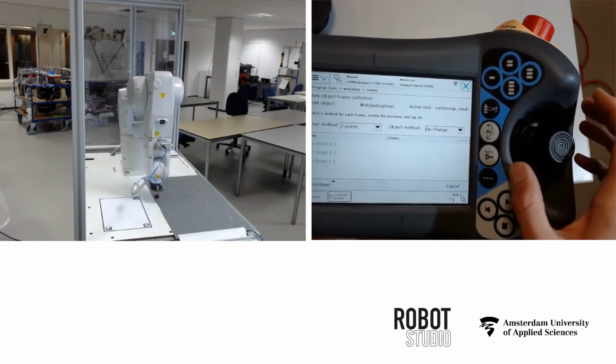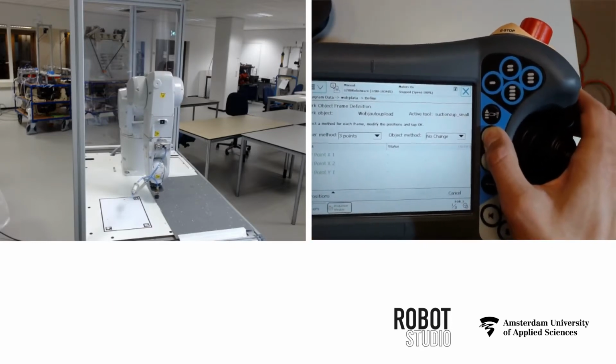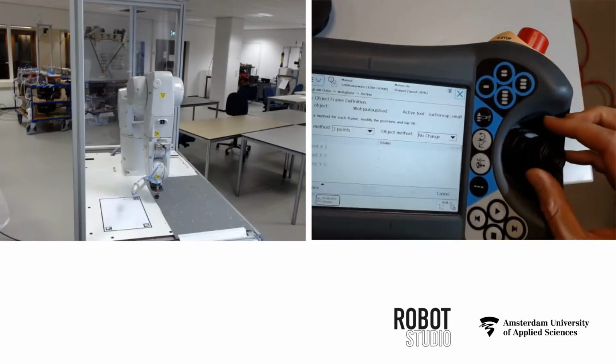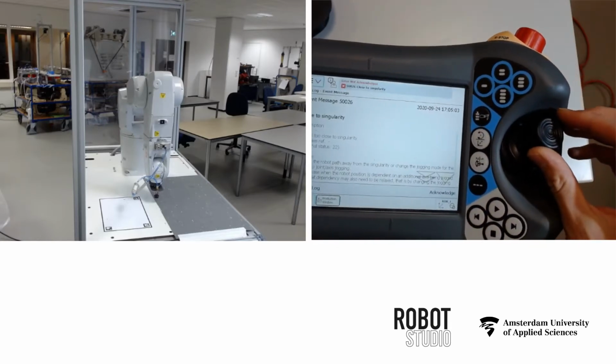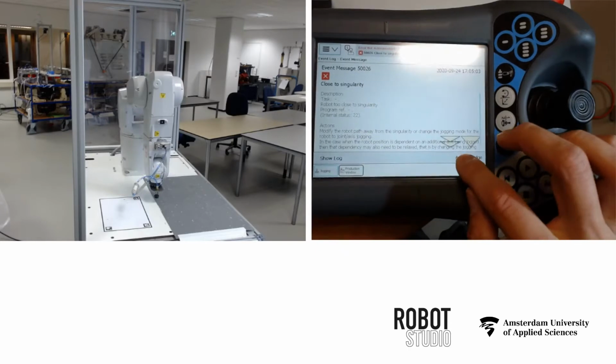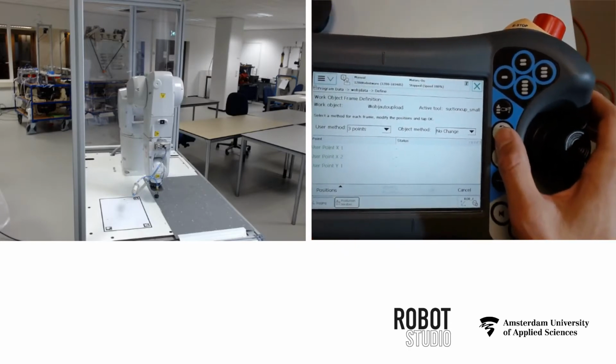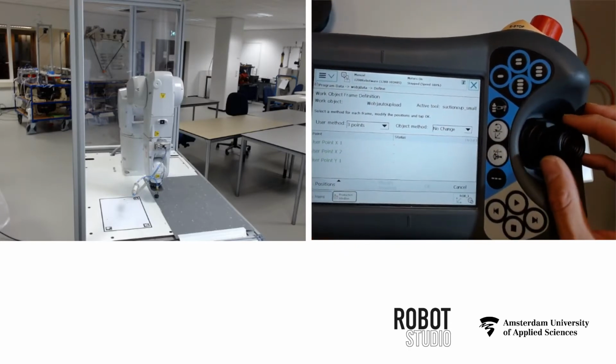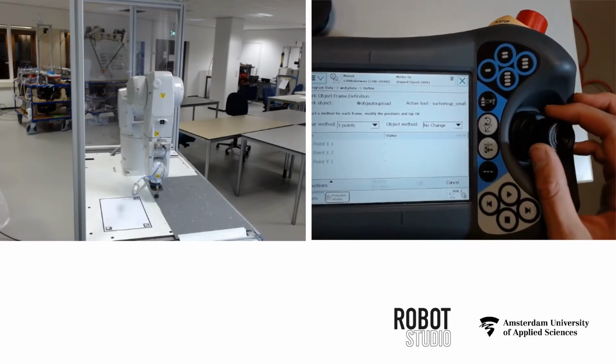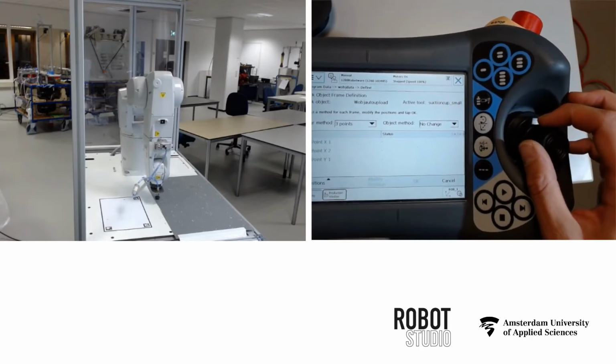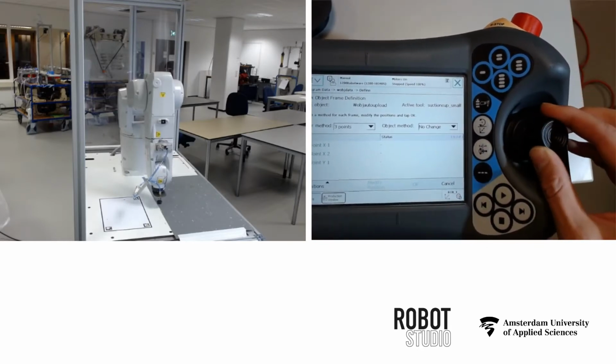Now I'm going to switch to linear mode. Okay, I'm close to singularity. Of course, this is not really easy. Let's take the origin a bit further.